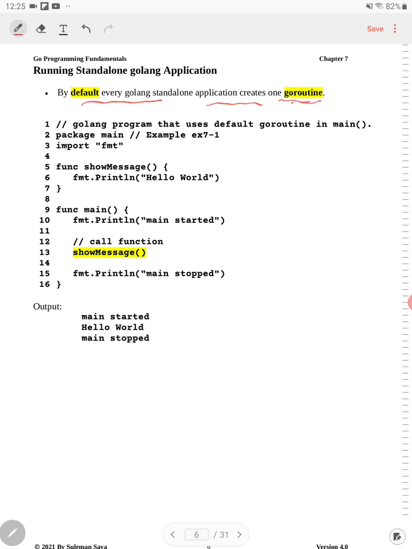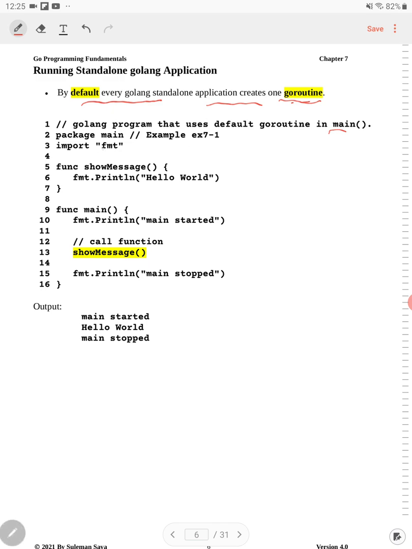So your entry point main, that we always have used for writing the Go application, is actually the first Go routine. Okay, so that's what we are looking at.